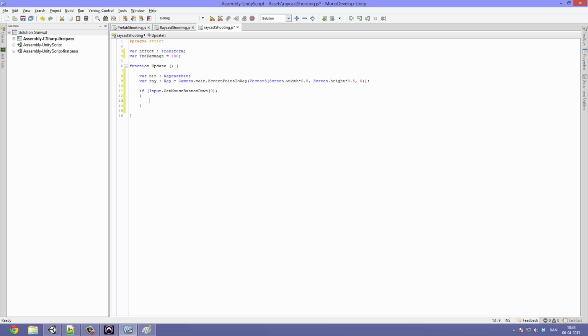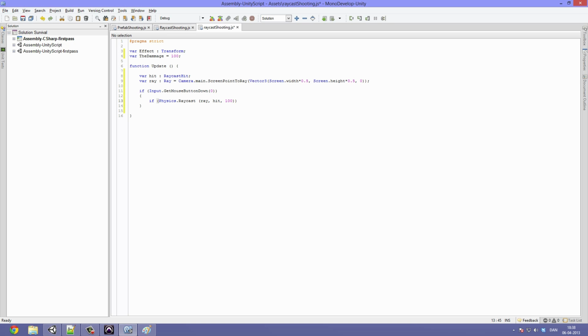And inside of here, we want yet another if statement. We want if Physics.Raycast, so if the raycast actually hits something, ray, hit, 100, and separate them with commas and make sure you close up the parentheses.